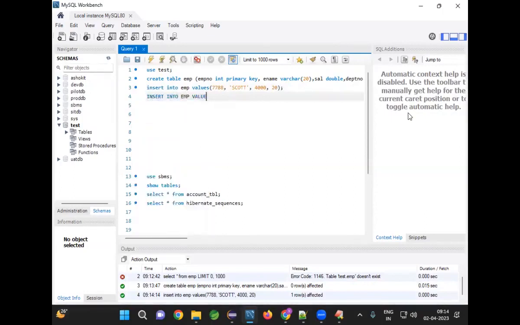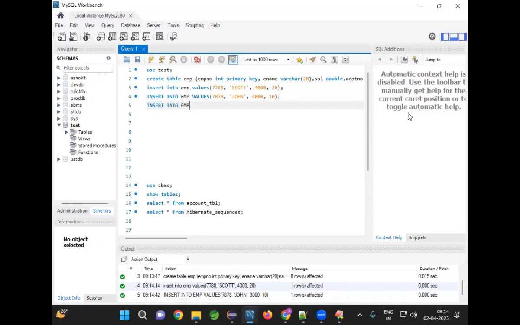Insert into EMP values 7878, John, 3010, department number 10.